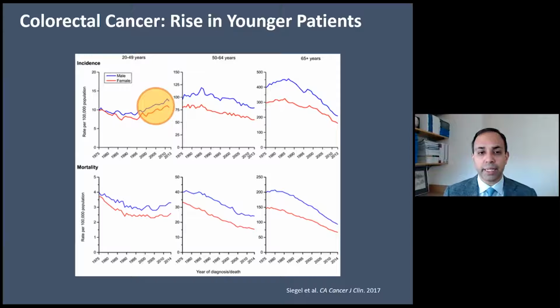An important phenomenon to recognize is the rise of colorectal cancer in younger patients. In the United States, population-wide and in most demographics, the incidence of and the mortality associated with colorectal cancer has been falling for decades. This is likely due to improved and wider adoption of different screening modalities, which allows for earlier and better identification of precancerous lesions, also likely due to improvements in surgical and chemotherapeutic treatments. However, since 1994, cases of young onset colorectal cancer, that is colorectal cancer in patients younger than 50 years old, these cases have increased by 51%.